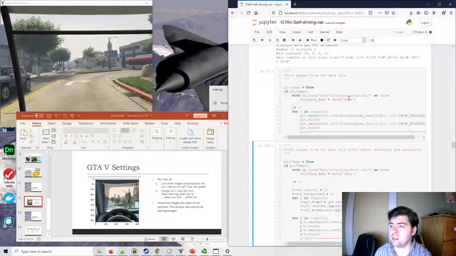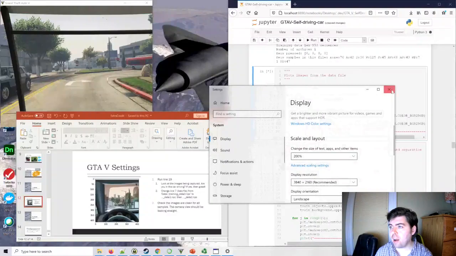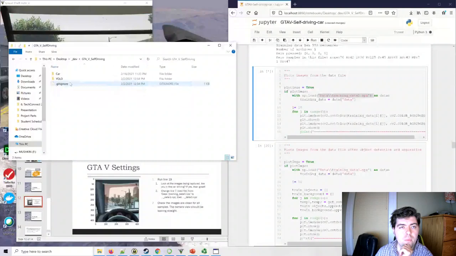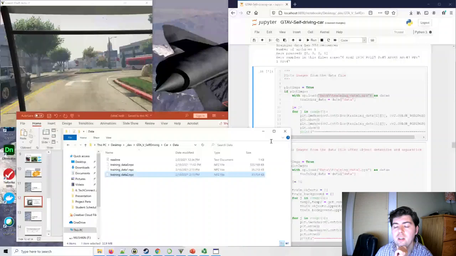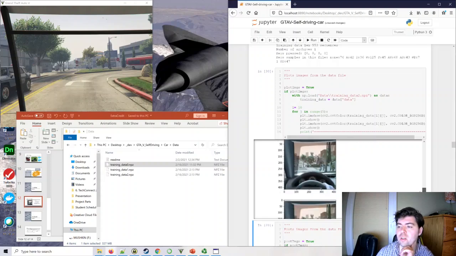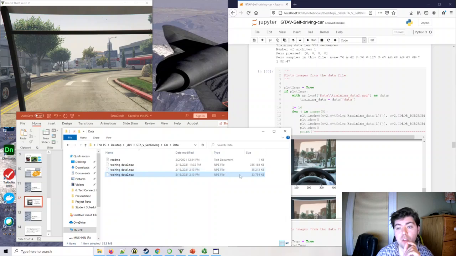Then I'm going to skip this line and hit Shift-Enter to run this line. This is now pulling images out of data2.npz, the GTA 5 self-driving car data file that we were showing earlier. It will show us some snapshots that it captured. Let it load, and you're going to see images that look like you driving, hopefully with the camera centered. If you see something like this, then this validates that the data inside these files is good.